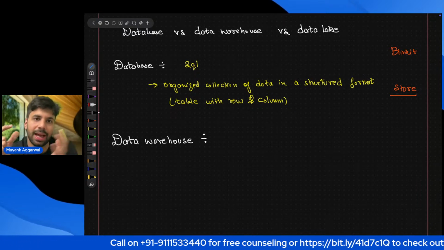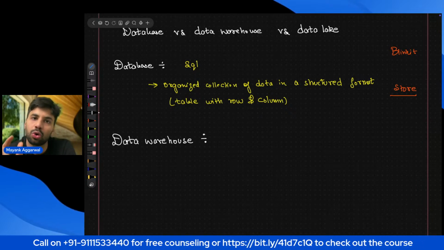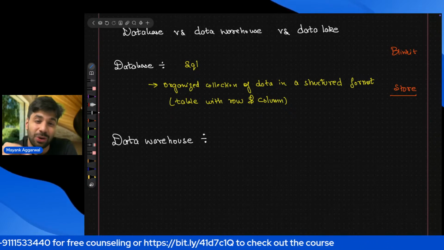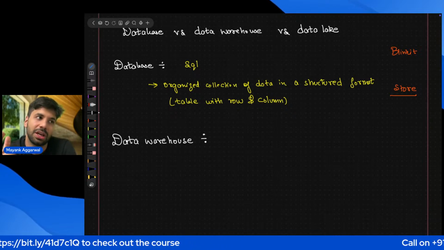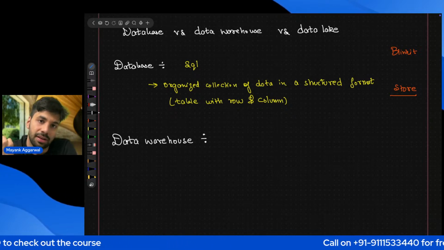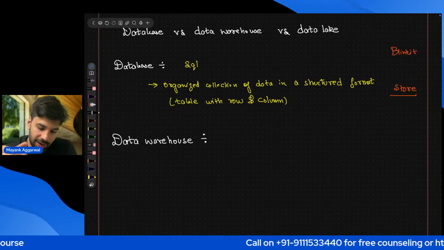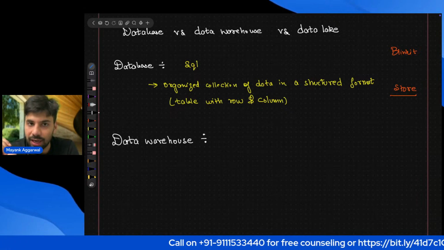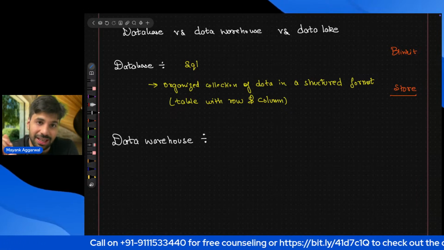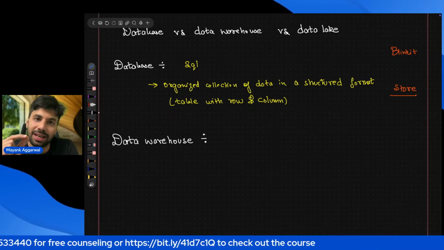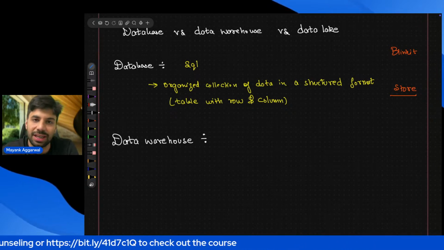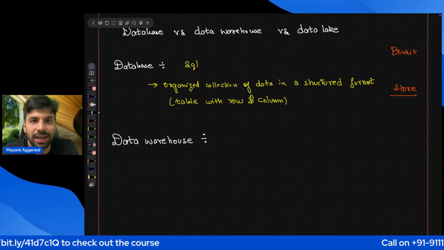Think of it this way: when I want to maintain an inventory or record transactions every day, you will be writing a lot in your diary. But when I ask how much sale you made in the last year or the last 5 years, you will be reading a lot from this diary. A database is where you make lots of entries, whereas in a data warehouse you store majorly the historical data.